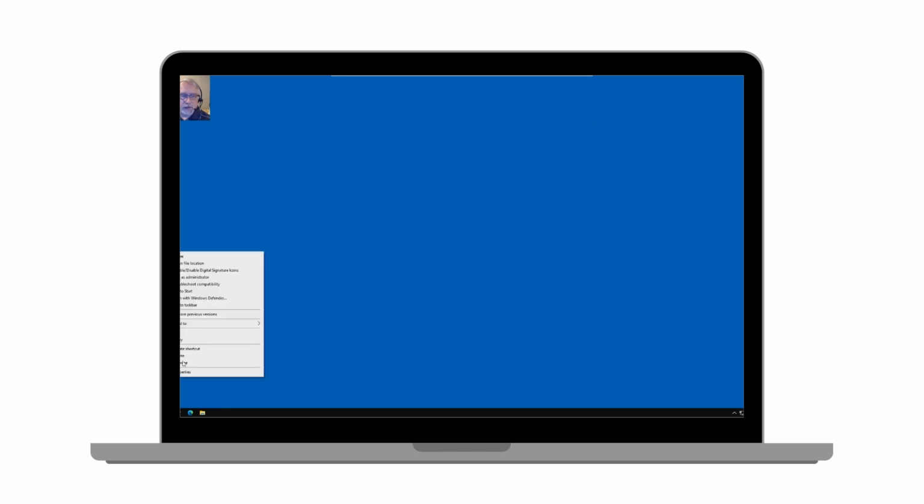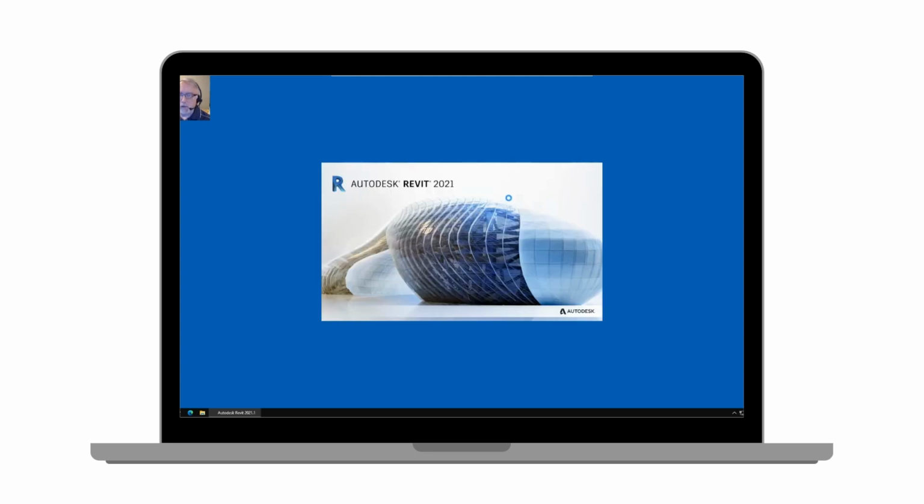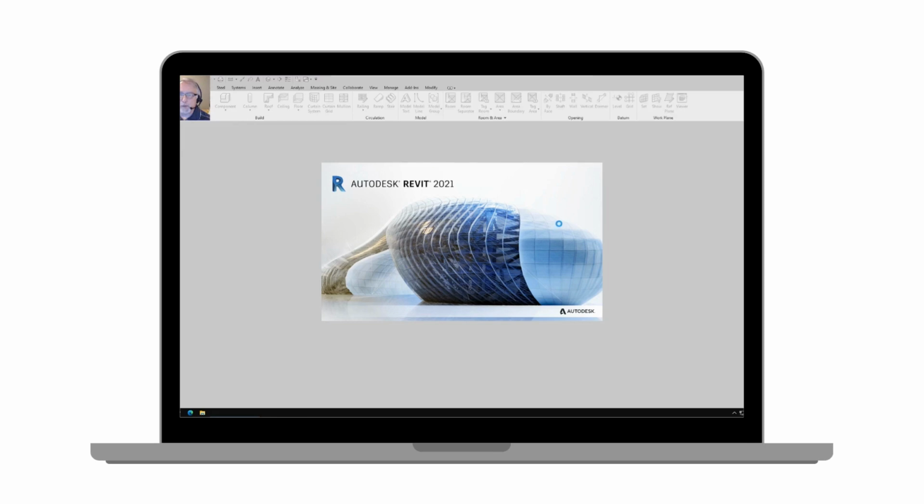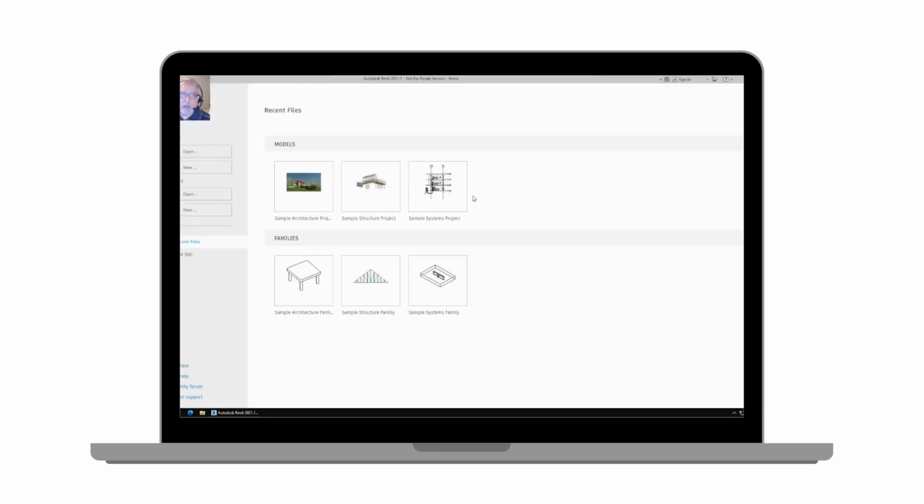I'm going to go ahead and launch Revit for you. This VDI doesn't require a lot of bandwidth. Typically, we tell people between 2 and 5 megabits of bandwidth is required to run and operate the virtual desktop. Now, if you are using 4K monitors, obviously, then you're going to have a higher bandwidth requirement, but 2 to 5 megabits is fine to run a virtual desktop. Obviously, the more you have, the better.